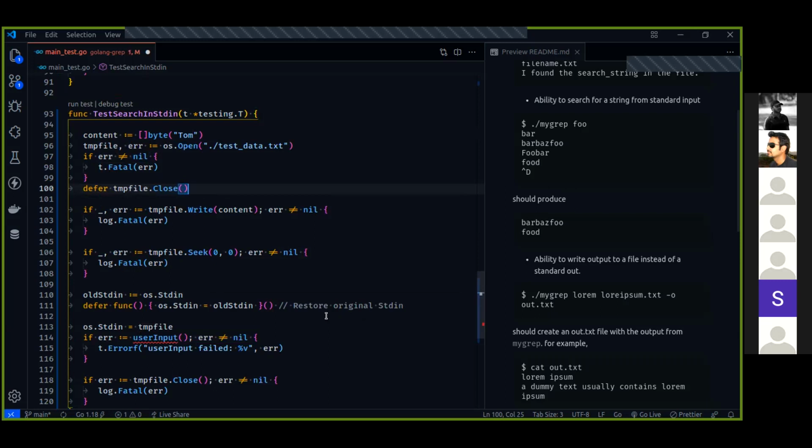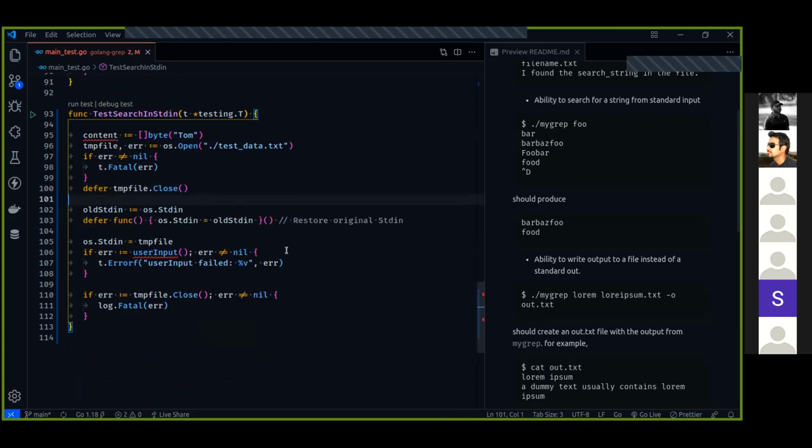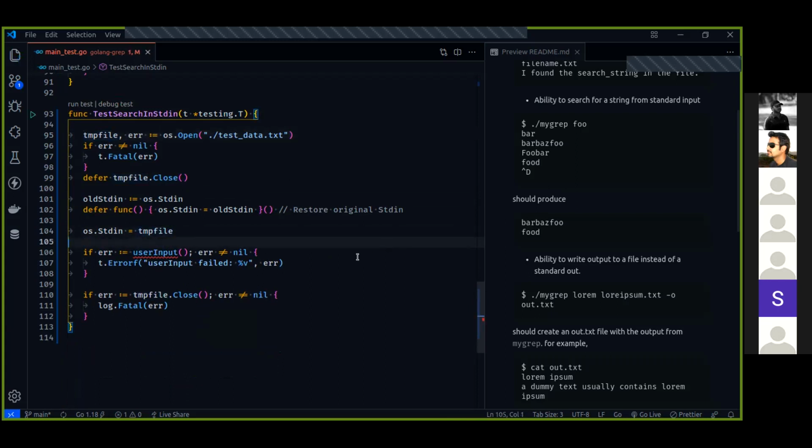So line numbers 102, 104 can just go away. Even the seek lines, 106, 107, 108, those also can go away. We don't even need the content because the content is already in the file. So all we need is a file pointer that we can assign directly to STDIN. That's it.